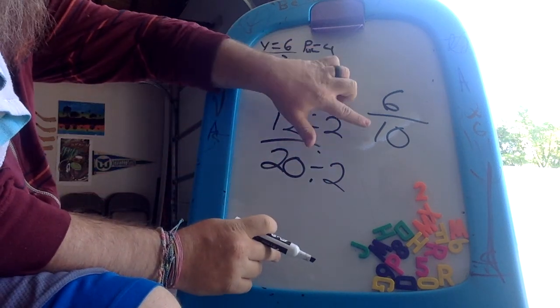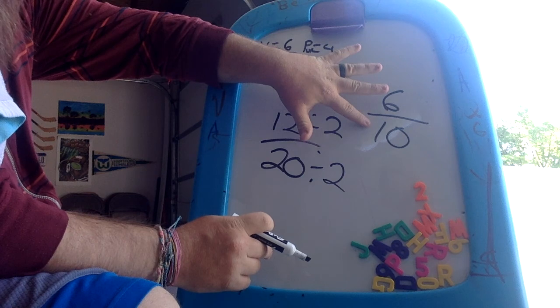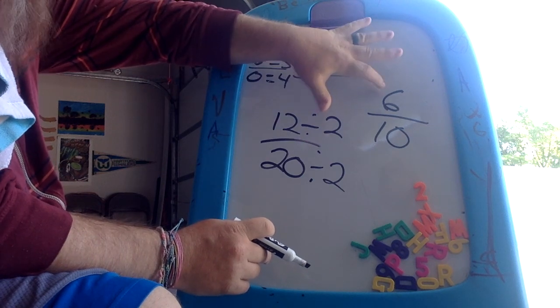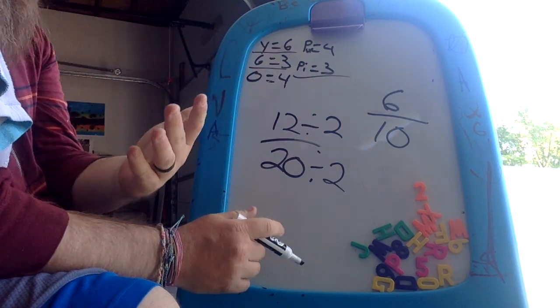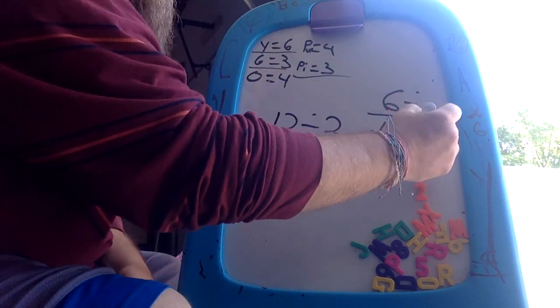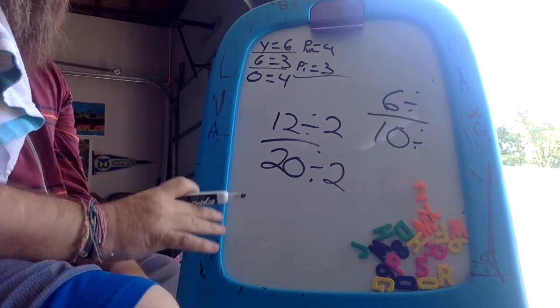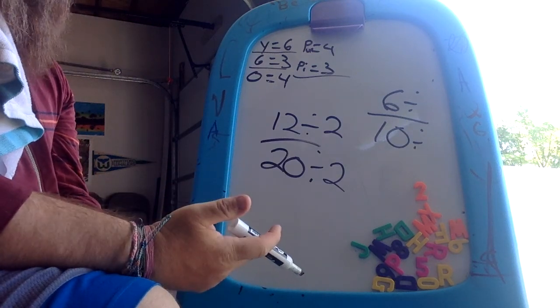But now you look at the 6 and 10. Composite number, right? The factors of 6 are 1, 2, 3, 6. And we got 10 is 1, 2, 5, 10. We could still break it down. So what number would you want to use that goes into 6 and 10? Remember, it has to be the same number. You're not using the number 1.